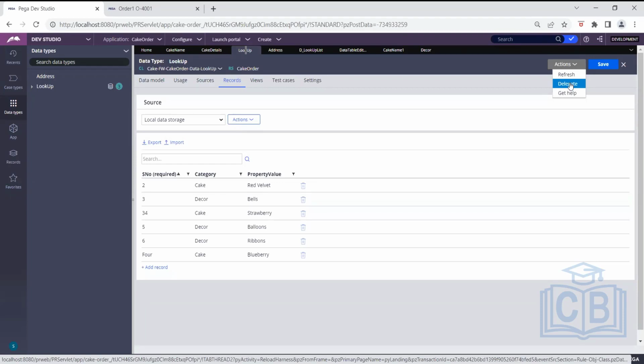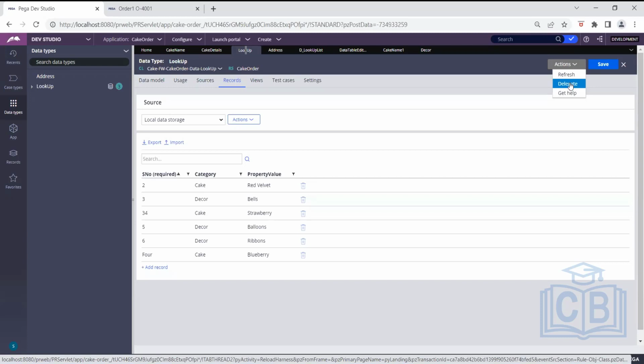This data type, you will get access to this data type only. You understand? Delegation is nothing but giving access to this particular operator, and not the entire Developer Studio, only this particular table. Now, if you give access to that operator, then what he can do is easily delete and add items.